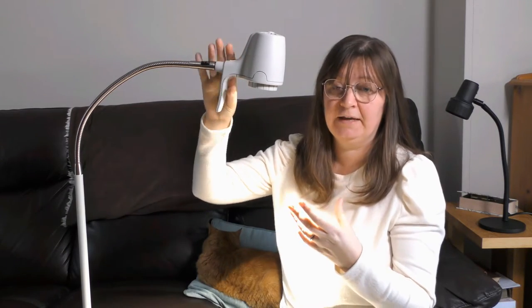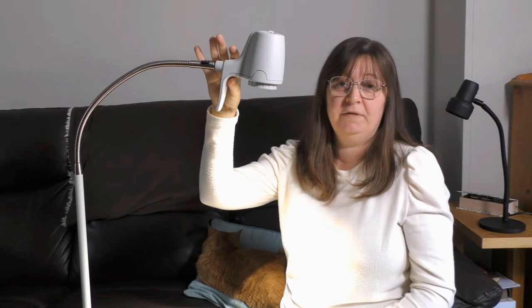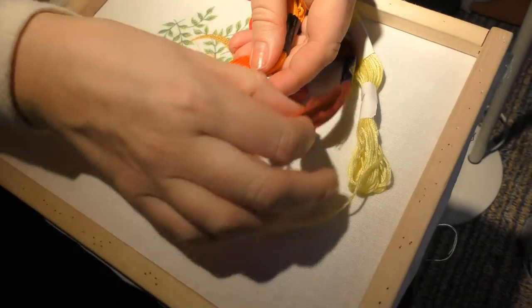I really like this light and I love the flexibility of the arm. I'm a bit of a fidget when I stitch on the sofa so it's nice to be able to move it into whatever position I'm in. The adjustable beam and the ability to dim the bulb is really helpful — the light changes a lot inside the house. I found that at the highest beam it can glare a little on white fabric, so being able to turn it down is handy. The on/off switch is on the handle so it's all within easy reach — I've had other lights where you have to get down on the floor to find the switch on the cable. The daylight wavelength technology is a real must for embroiderers when choosing between very similar thread colors.